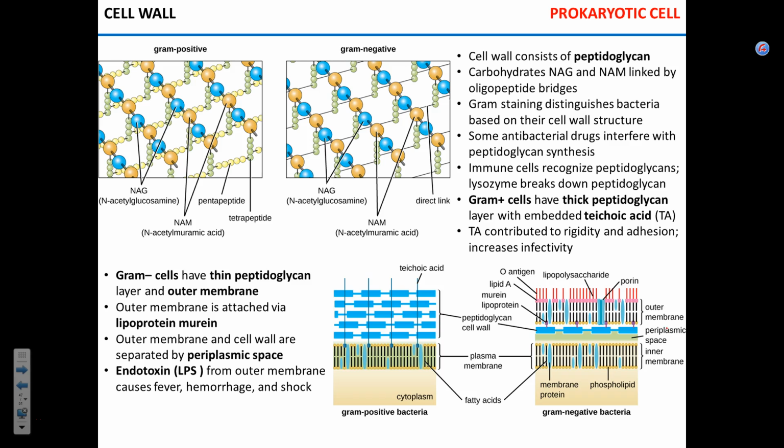Cell wall. Now, we talked about the cytoplasm, the nucleoid, the ribosomes, and the cell membrane. So we covered 4 structures that are present in each and every bacterial cell. Now we're going to talk about the cell wall. Surprisingly, this is the part of the cell that's not in every bacterium. There are microbes that simply do not have a cell wall. All they have is a membrane. But let's talk first about the ones that do have.